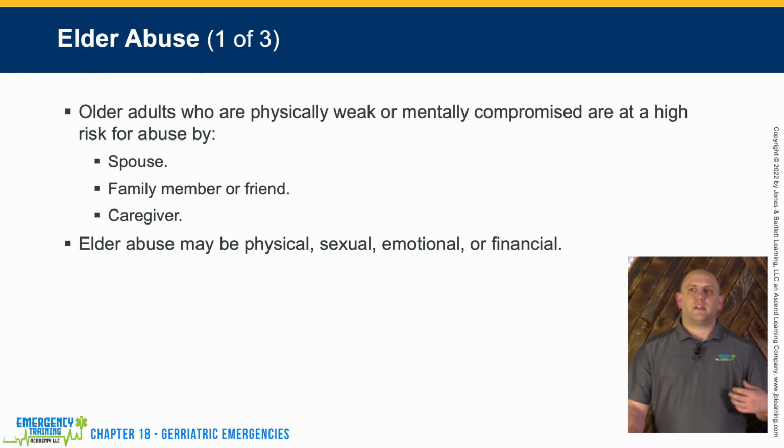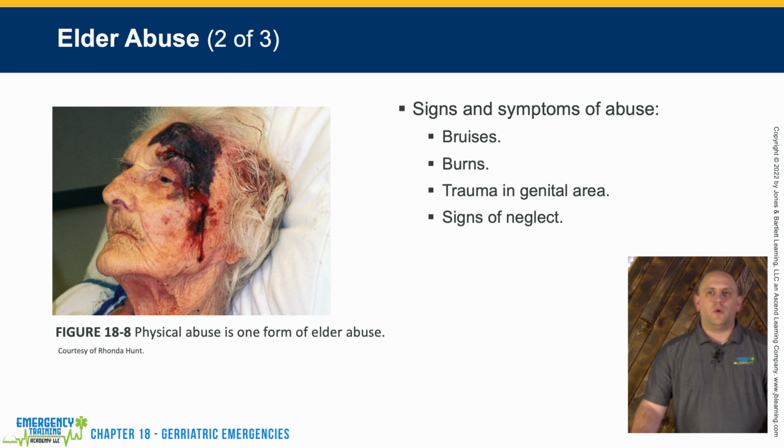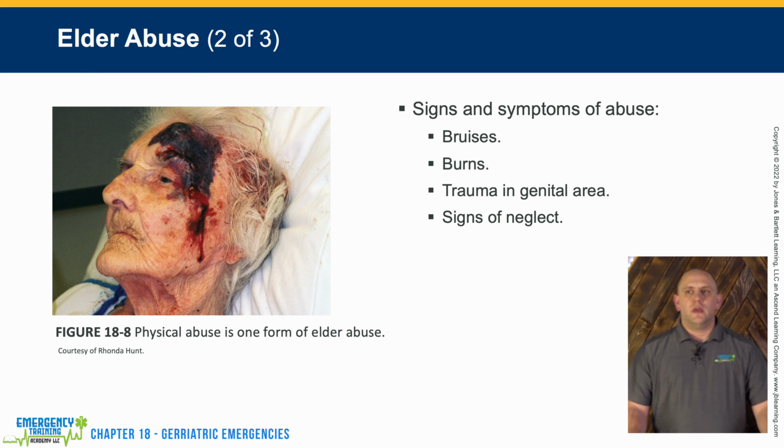So as emergency medical responders who are going into situations where we are regularly seeing and interacting with the elderly population, it puts us at a unique advantage to be able to identify any of these cases of abuse. Some things that we should look for when we're looking for signs and symptoms of abuse: start looking for bruising, especially on the buttocks or the lower back, genitals, cheeks, neck, earlobes.